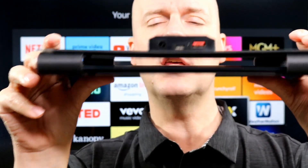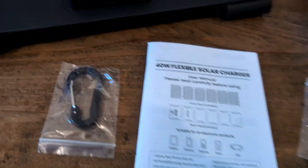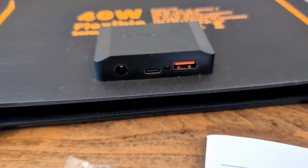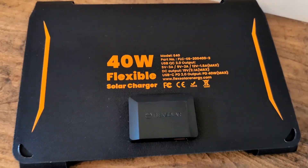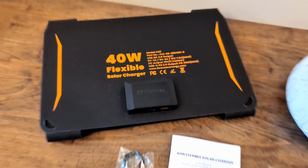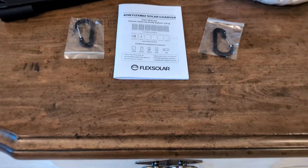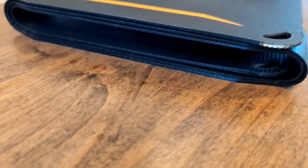Starting off, it's 40 watts max, which means if you plug in two devices you're not necessarily getting 40 watts to each. I would buy this to recharge phones — maybe my daughter's Nintendo Switch, because if we're stuck in the house after a major storm and don't want her to go outside because of debris, that could be useful. It's a pretty nice little backup. I would count this as a solar panel really focused on phones, tablets, and wireless earbuds.